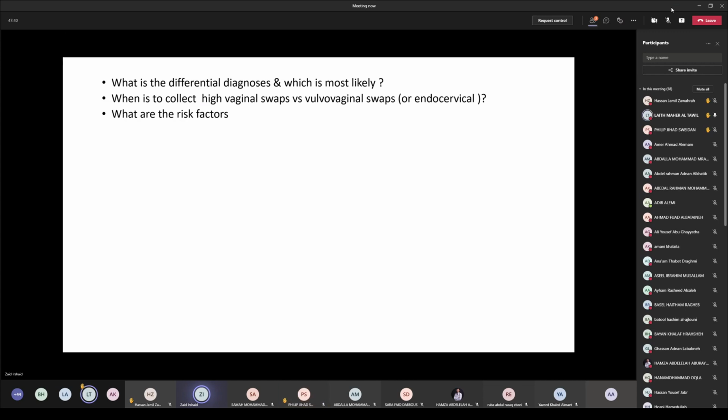Faith? Multiple sexual partners. Okay, and what do we mean when we say multiple sexual partners? Let's presume this lady had 3 sexual partners during her lifetime. Is it multiple sexual partners? Okay. Sarah, do you have anything else? Early age of intercourse. Okay, some do say early age of first sexual intercourse is a risk factor. Correct, Philip? Use of intrauterine contraceptive devices. IUCDs have a role, but not overall, and we'll discuss it slightly afterwards. Hassan?